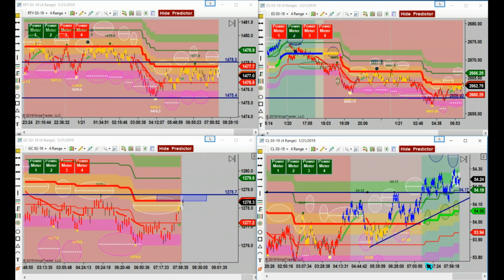What causes a predictor to pop up? Lewis is asking. Well, it's basically in the algorithm, and I don't even know all the algorithm. That's actually our programmer. I told him what we were looking for, and that's what he built. But basically it is based on all this price action. The sloppier it is, the more predictors you'll see.